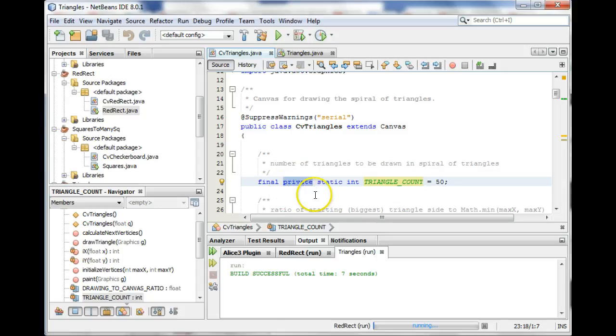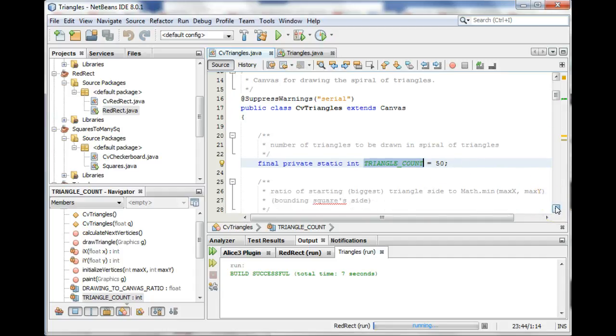The fact that it's private means only members of this class are going to have access to it. The static says that it belongs to the class as a whole. So even if we created a whole bunch of CV triangles objects, there would only be one instance of this variable, triangle count, and it would always have a value of 50.